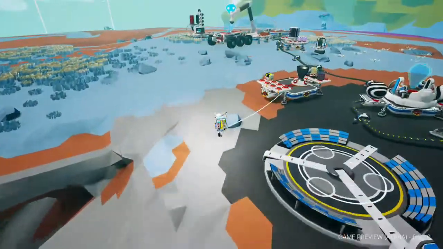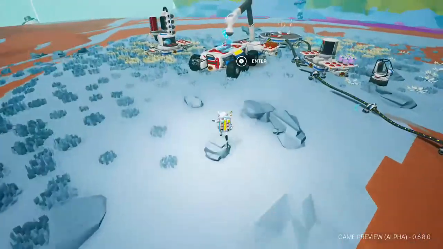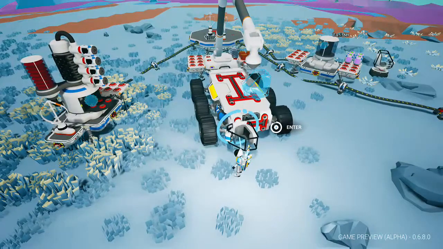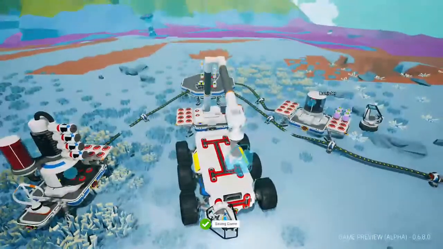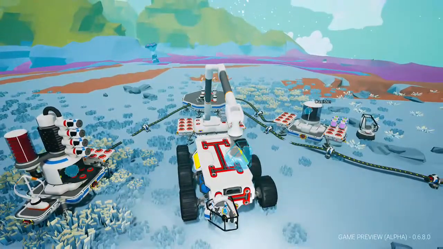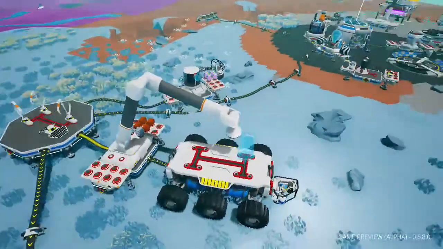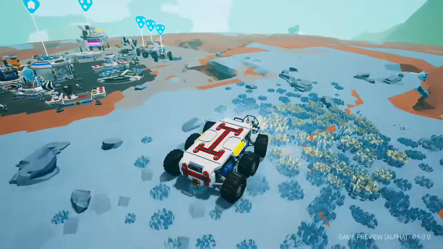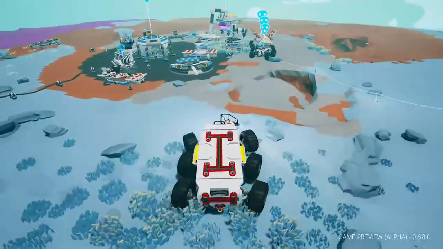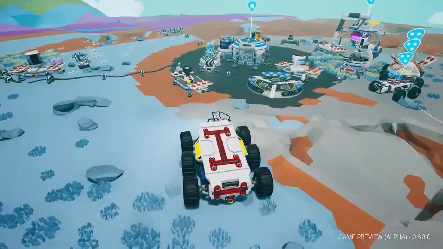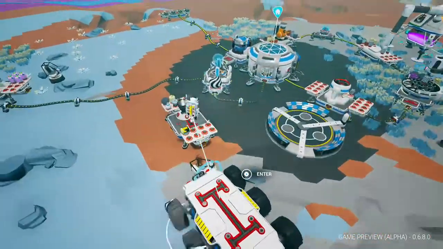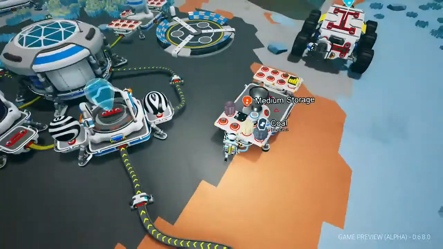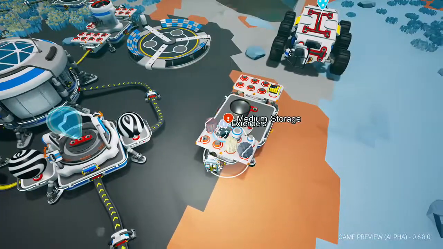Now, we need to get this thing out of here, because this is our regular landing spot. And we're going to put a beacon down over here, which I keep forgetting to do, so that it really stands out which ring we have to land in. Or I could even extend my landing platform and move everything further away, which would be the smarter thing to do. Yeah, I think I'm going to do that right now while my ship is building. I'm going to grab these extenders right here.